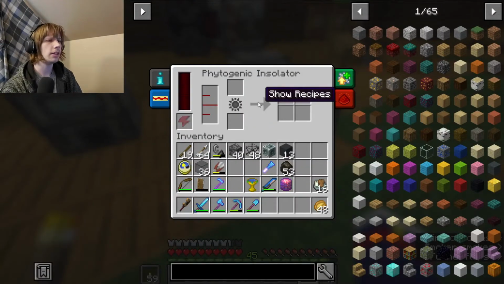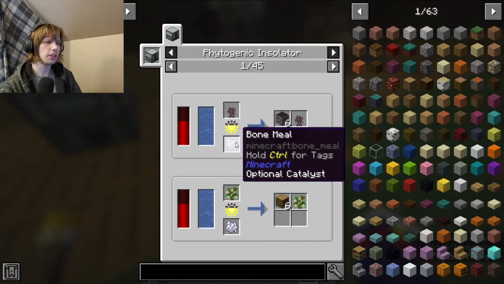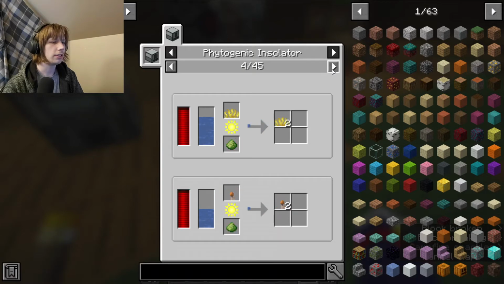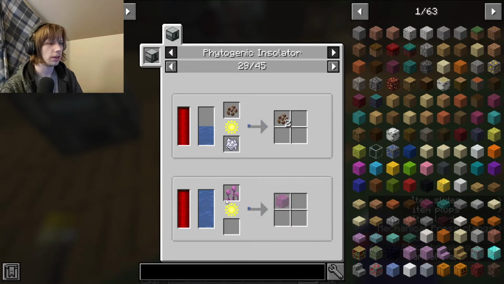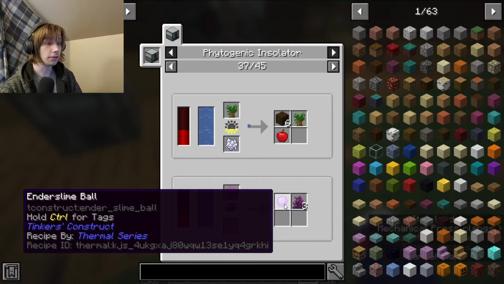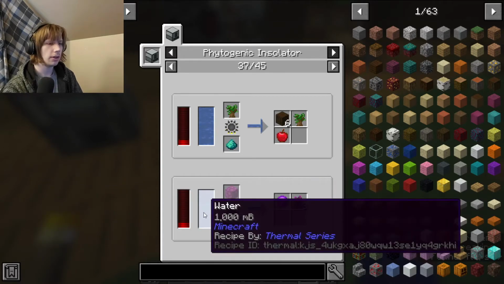So this thing can grow other things with it. I'm assuming the bone meal is optional. It can grow a ton of things. They can duplicate the rose bush. Yeah, get logs so that you don't need a tree farm. You can grow the wither rose, which I'm excited about. Oh, look at this. Poise bush creates a tall poise bush. A tall poise bush makes a poise cluster. And a poise cluster makes ender slime and a poise bush. Huh. Okay.